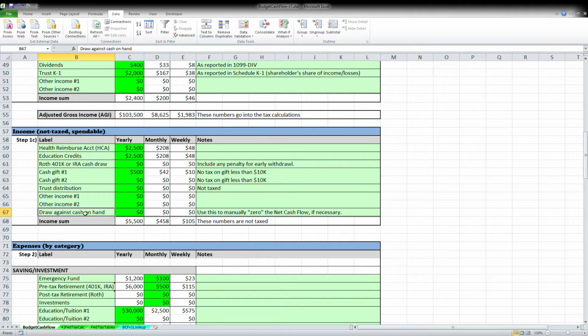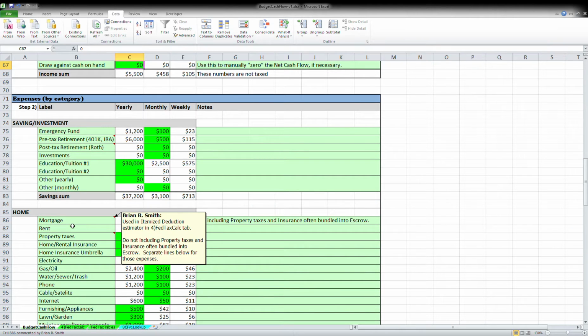If you're going to draw from that emergency cash reserve, this would be where you would add money into here, which would be additional positive cash flow coming into here. And this I use to manually kind of zero the negative cash flow. And this tells me then how much I'm drawing from my savings in order to make my family work, be in a kind of a break-even level. So that's one area that you can use to play with kind of what if.